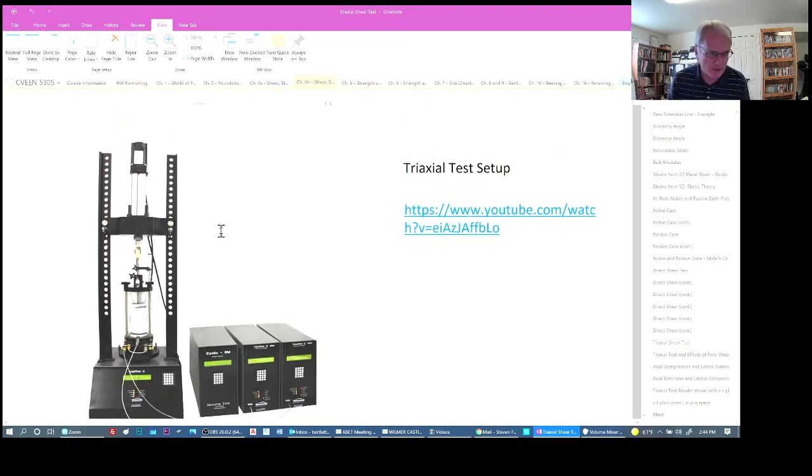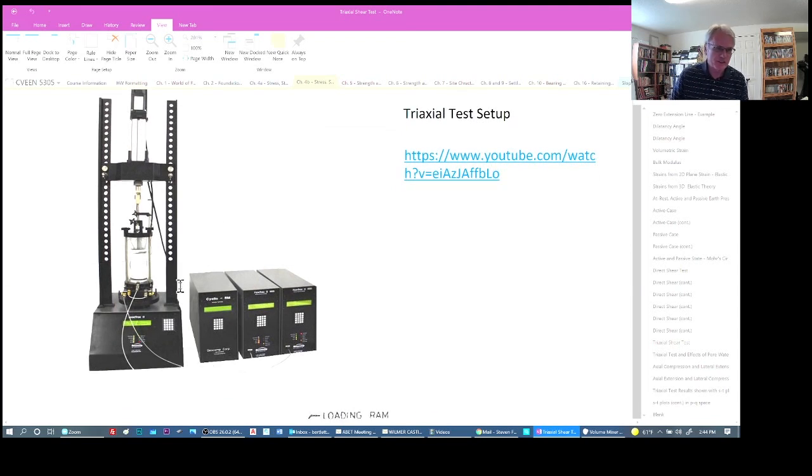In a consolidated undrained test, we repeat the consolidation phase. So this is a new specimen we have in here. We're going to do a consolidated undrained test. And in this case, to do the consolidation phase, again, we're not applying any vertical force down here. We've just added pressure to the cell here, and we're pushing inward in all directions. So sigma 1 equals sigma 2 equals sigma 3. It's an isotropic stress, and we allow it to consolidate by having this drain valve open and measuring any flow of water out of the specimen into the pumps.